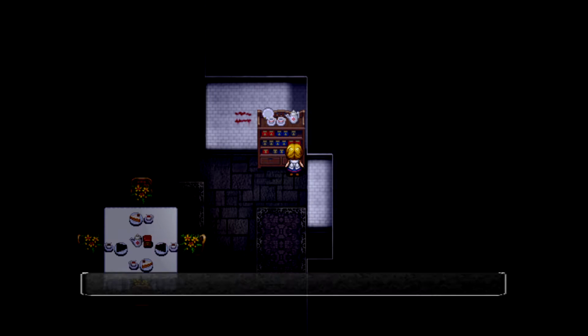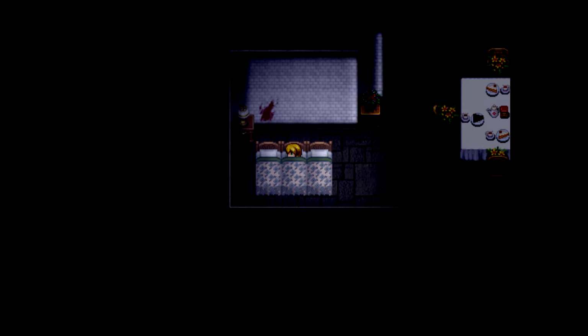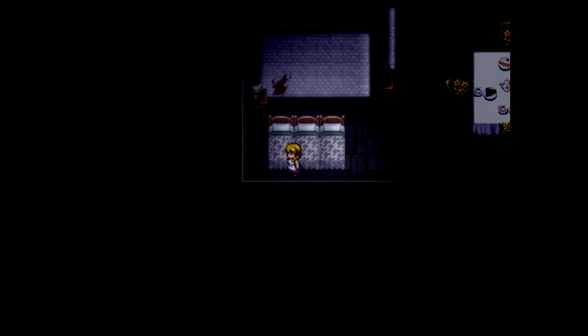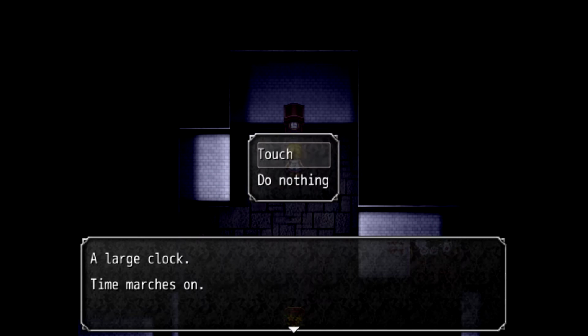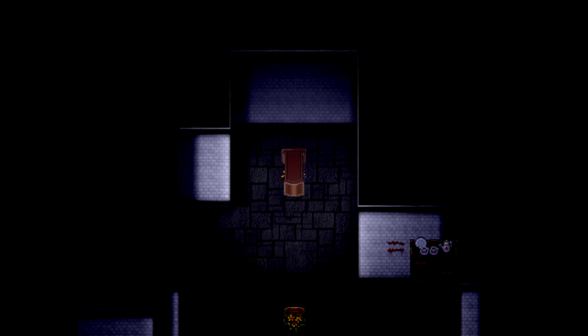Canned sweets. Canned sweets. His skulls have to be used for something. Oh my god. A comfy bed. Comfy bed. A comfy bed. Nothing creepy. Okay. Nothing left underneath it. Touch. Nothing's... Well, okay then.